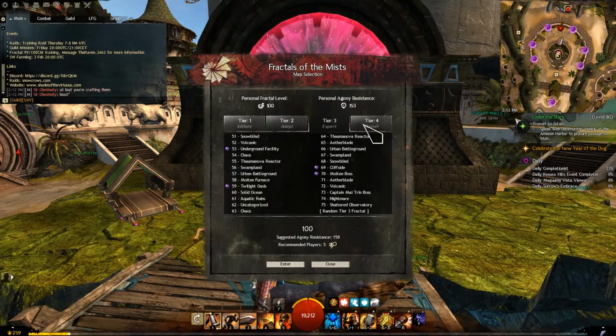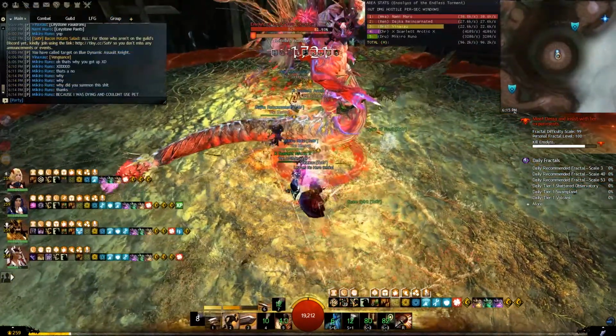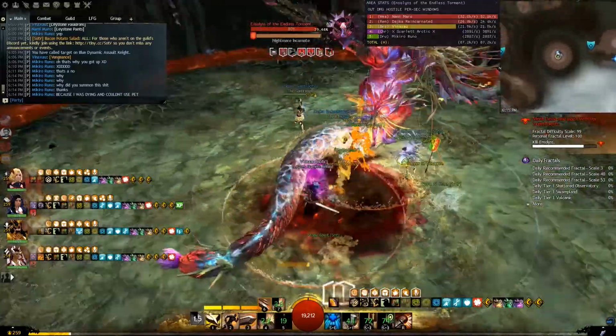If you're just starting out, the only one which you'll be able to participate in is Tier 1, the Initiate Scale, and start out at a low level Fractal. The more Fractals you do, the higher your personal Fractal level will get.